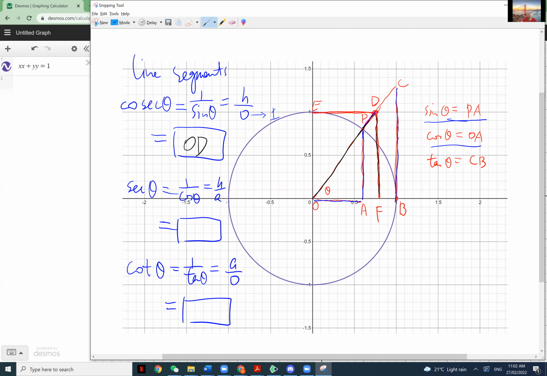Baron, we try to find a single line, not 1 over PA. You can do 1 over PA, correct, but we use a line. In this case, it's OD. Hypotenuse over opposite. Opposite is just DF. OD over DF, but DF is just 1. That's why it's just OD. Okay.